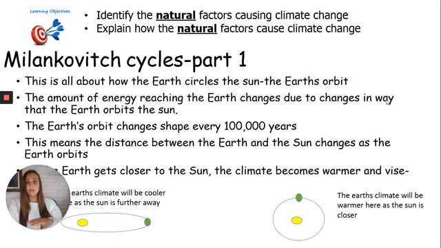And there's a basic diagram underneath there to show the two orbits, and it's not a sudden change from that one to that one. That merges every 100,000 years, and as you can see, the yellow is the sun, the green is Earth, and if it's much further away it'll be cooler, whereas when it's closer it'll be warmer, and so on. And obviously that's a natural cause. We have no control over the Earth's orbit around the sun, and that's completely natural.